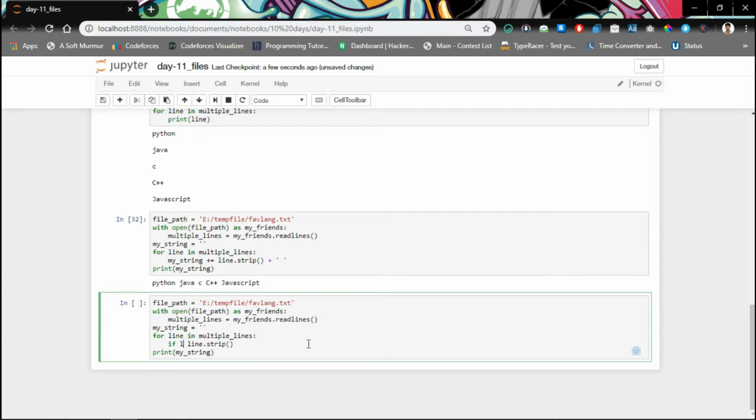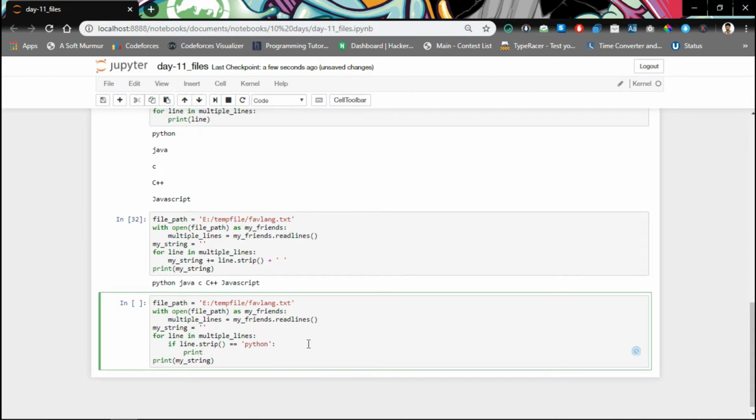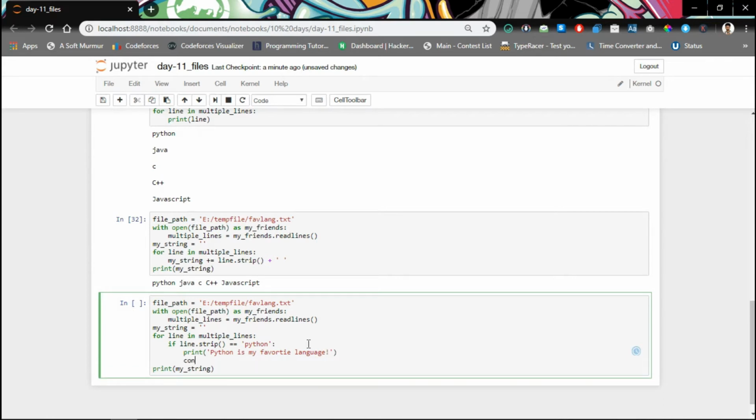Here I will say if line dot strip equal Python, then we will print Python is my favorite language, and then we will continue.